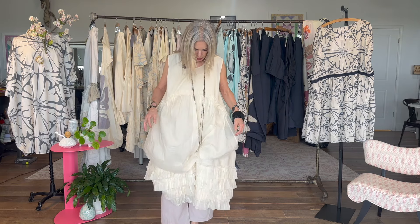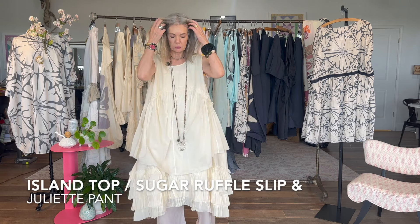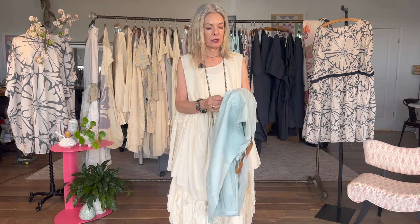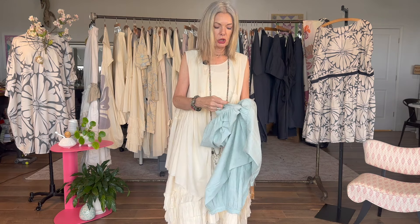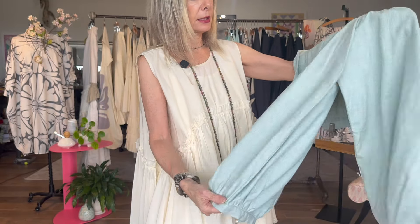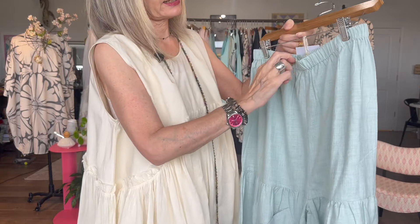I'm wearing the Juliet pant in the pink poplin. I'm wearing the Island top, which is poplin and voile, with the infamous Sugar slip underneath — made out of poplin with ruffles in voile. Our manufacturing process is perfect: each garment features perfect French seams, nothing is serged, so the insides look really fantastic. All the pants have elastic.